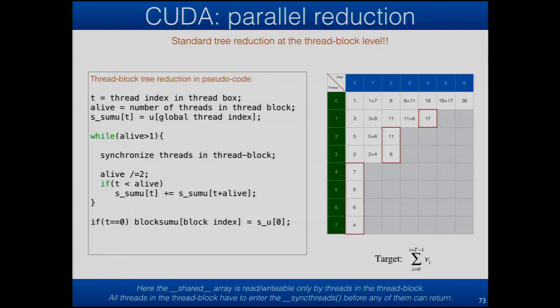So in this instance, I've got 8 threads. They're going to load 8 values into shared memory. Then I'm going to kill 4 of those threads with an if statement. Then when we've got 4 threads alive, they're going to add up 2 values each and put the result into shared memory. Then I'm going to kill 2 of those threads. Then we've got 2 threads left. They'll do part of the reduction. They'll do 2 adds, an add each. And then we'll kill 1 of the threads, and we've got the answer once we've done that final add.